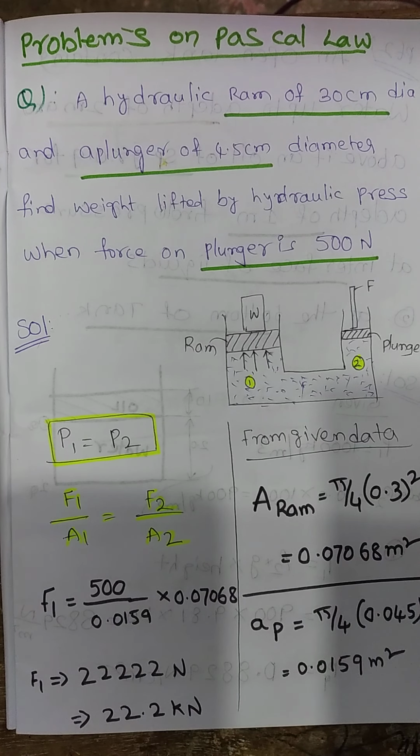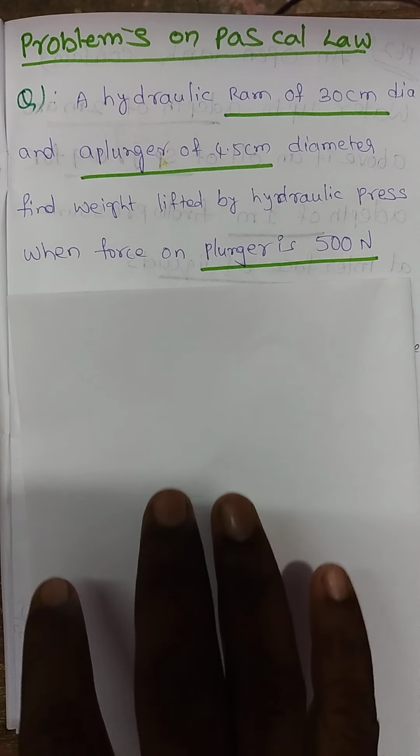In the last class, we discussed Pascal's law, which is nothing but the pressure in a static fluid is equal at any instant. So, according to that, P1 is equal to P2. That means the pressure in the x direction, the pressure in the y direction and the pressure in the z direction are equal, which was proved in the last class. And we will see applications and problems of Pascal's law in further lectures.